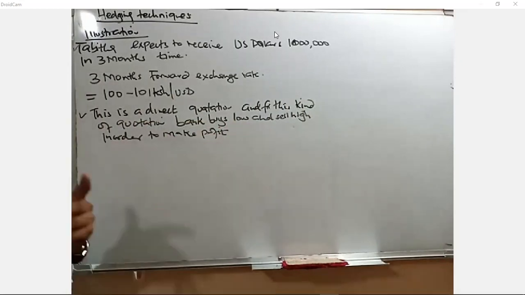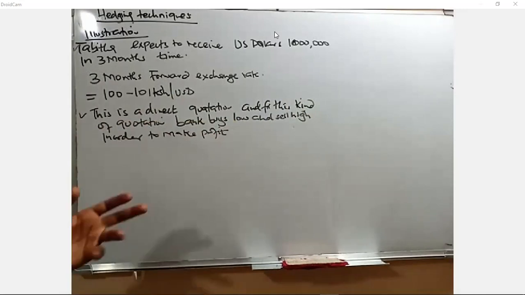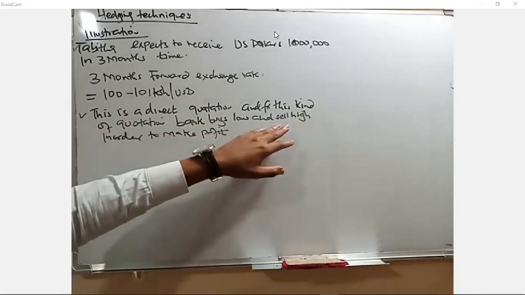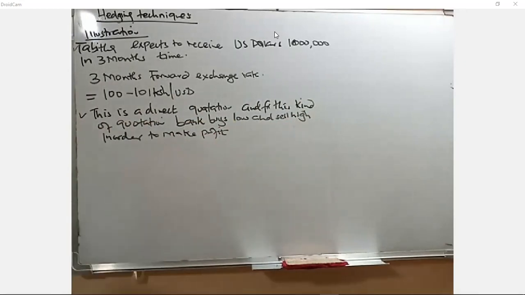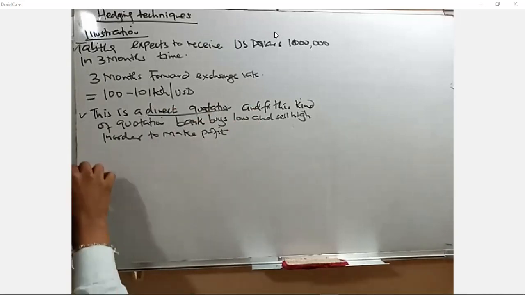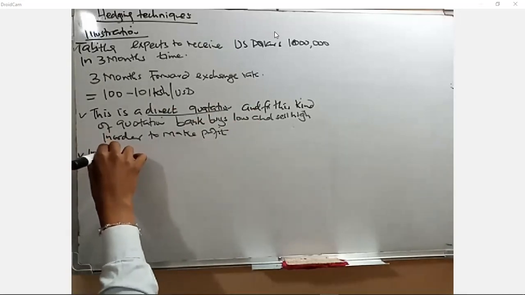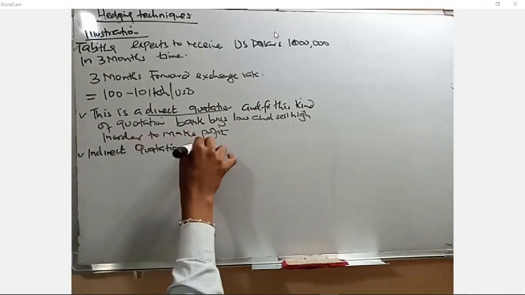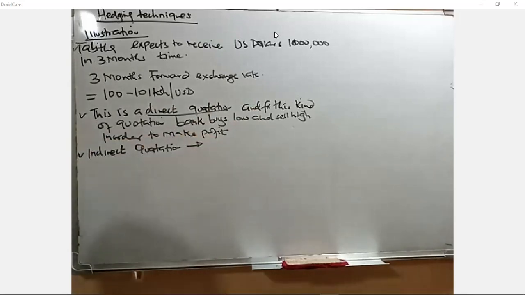Basically, here we are analyzing currencies. And the bank is going to be buying low, right? And is going to be able to sell those currencies at a high price so that they can make a profit. Now, in that case, we are discussing direct quotation. But what about indirect quotation? Let me give the difference. Indirect quotation, I say the foreign currency amount needed to buy 1 unit of home currency will be given.